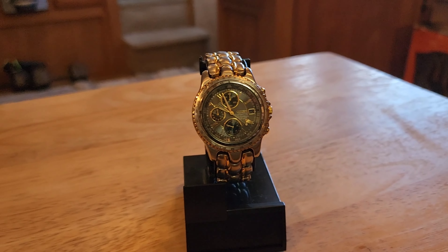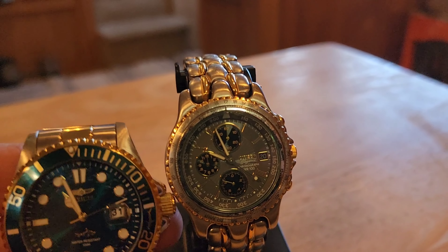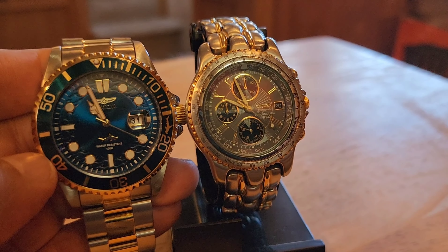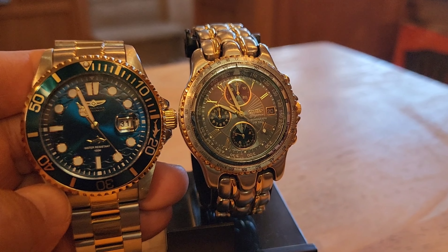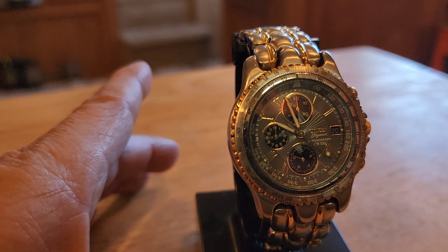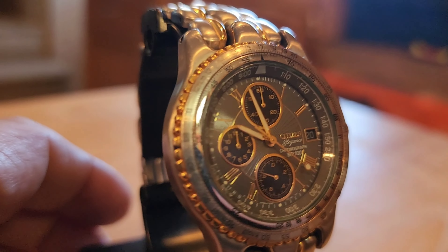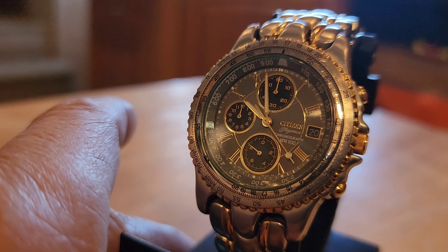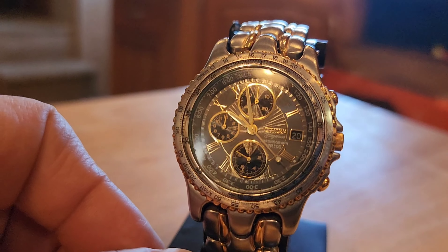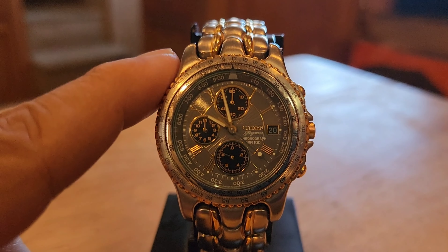Silver and gold is a good combination — you can wear it with a lot of different things because of that. The watch is physically small. I'm not sure what the case dimensions are, but here is an Invicta dive watch next to it, and I think the dive watch is 38 or 42 millimeters, so it's significantly smaller than that. The glass doesn't look to be scratched from what I can tell, just the stainless steel. It's held up very well and it was just thrown around in a drawer without a case for over 20 years.